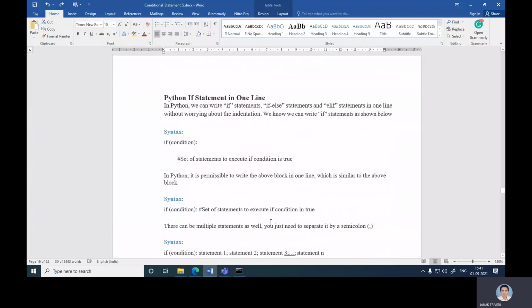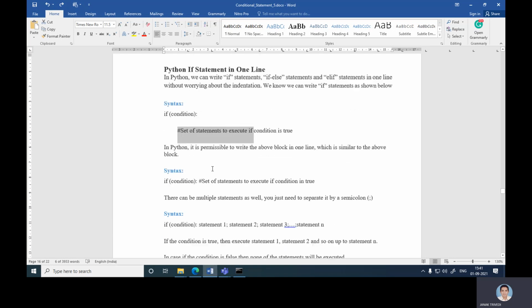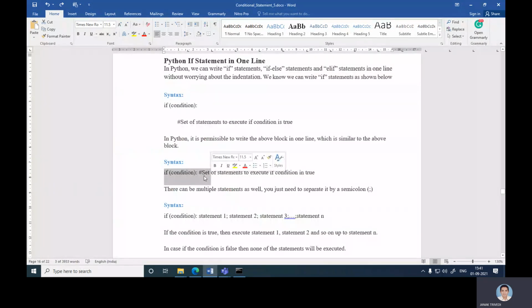Then the Python if statement in one line. We can also write a one-line program for an if condition. First of all, the syntax of the normal if condition: set of statements to be executed if the condition is true. In Python it's permissible to write the above block in one line, which is similar to the above block. The syntax is if condition, colon, set of statements to execute if the condition is true.